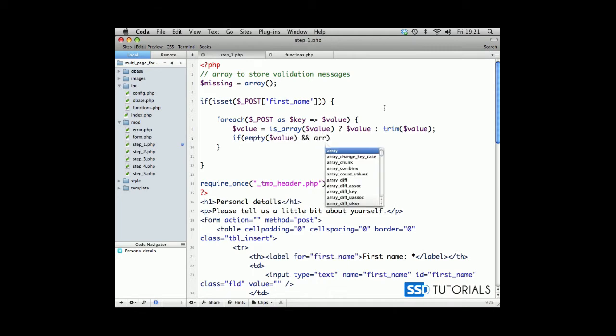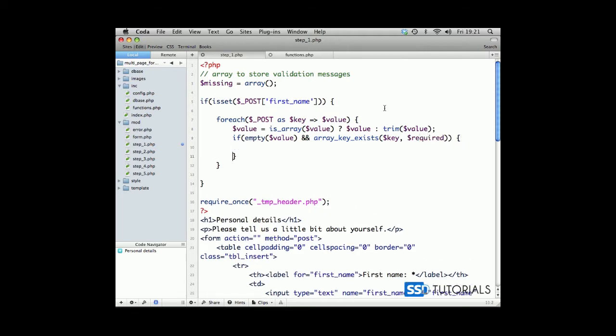and array key exists, and now key, required array, which we will create in just a second.